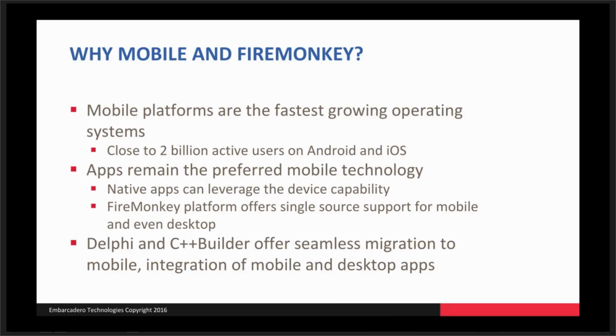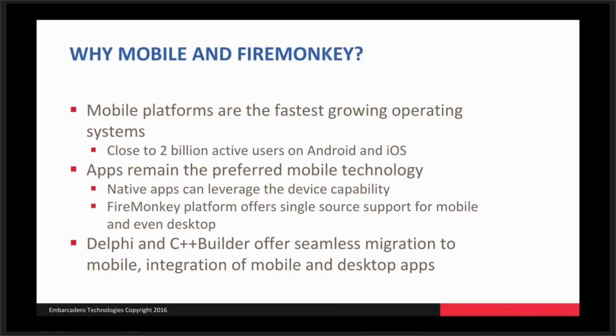Apps certainly remain the preferred mobile technology out there today, and with RAD Studio and FireMonkey, you're able to build an application once and then target iOS, Android, Windows, and Mac with that same source code without having to rewrite your application for each of the target platforms. You're also able to leverage built-in device sensors, services, etc. that are available for each of the target devices.